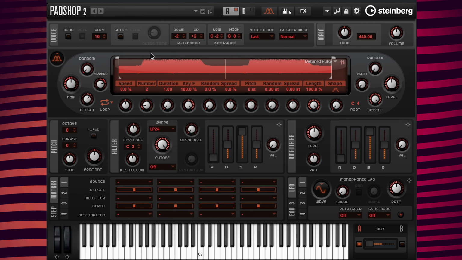Okay, now I'm going to move back to the number of grains parameter and change the value from 2 to 1. On the waveform display window, I can see that the position channel offset is still spreading the 1 stream because it is still set to 25%. Now when I increase the number of grains to 3 and play C3, I can see that the 3 grain streams are offset like this. And when the number of grains increases, the waveform display window shows the grain streams increasing.